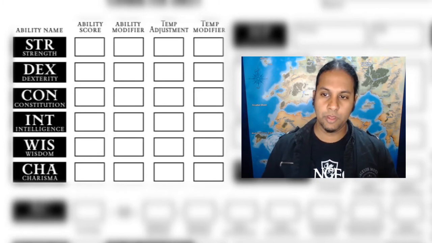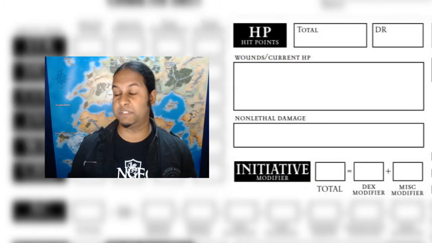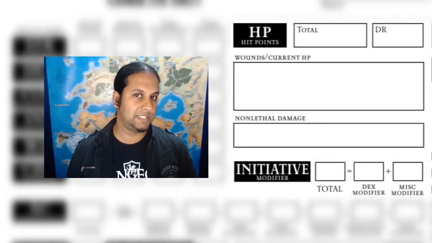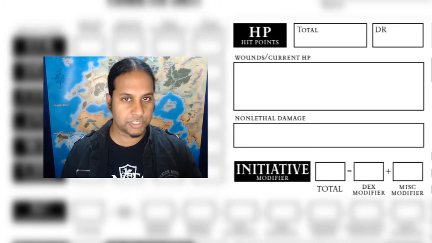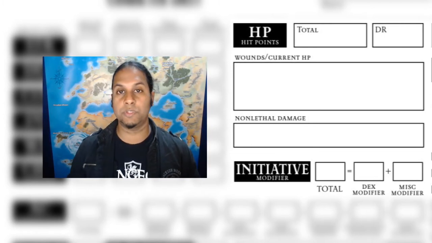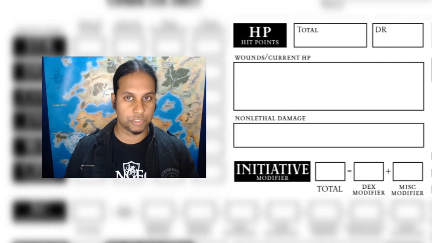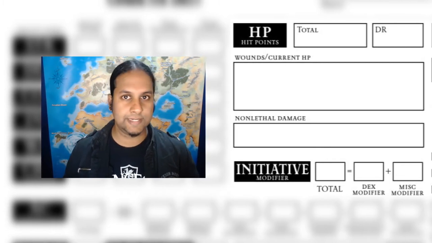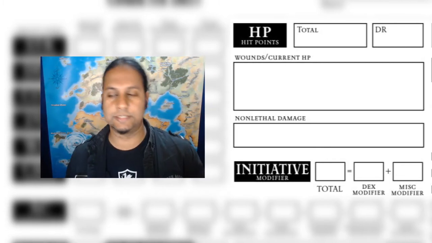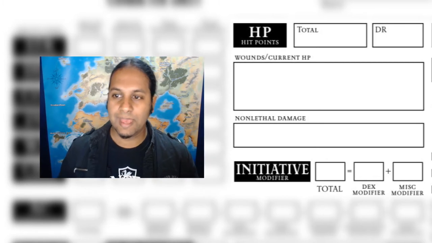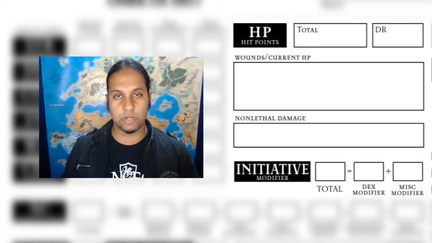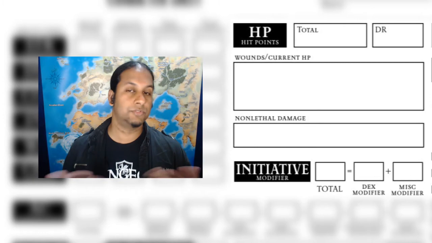So when you choose your class, always understand which of your mental stats you really need to boost up. Okay, shifting to the right, we now see our hit points, which is basically our health. When our hit points hit 0, we are knocked unconscious. When we hit negative hit points equal to our constitution score, we are dead. Dead, dead, dead. So yes, you want to make sure that you've got nice chunks of hit points to be able to survive this game.